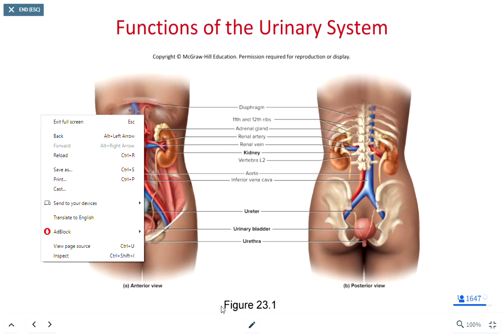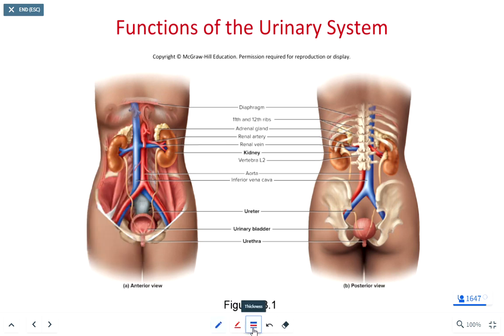This is a survey of the organs of the urinary system. So let's get a frame of reference here. As we look at these structures, let's go with green. The adrenal glands are on top of the kidneys. They are superior to the kidneys. And these adrenal glands are always grouped in with the urinary system, even though they're more of an endocrine gland with an endocrine function. But since they're just right there, we always present them with the urinary system.